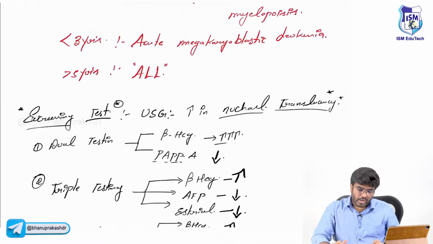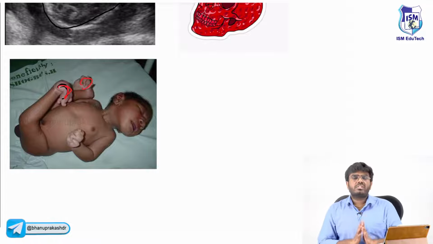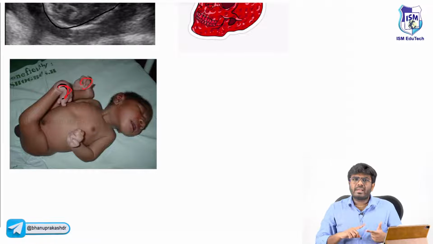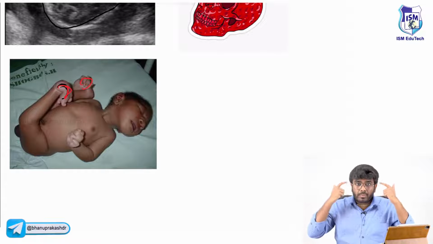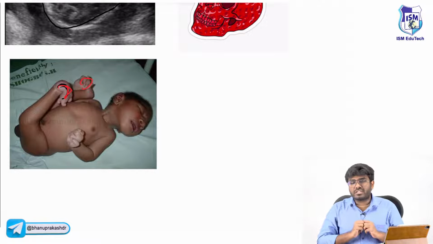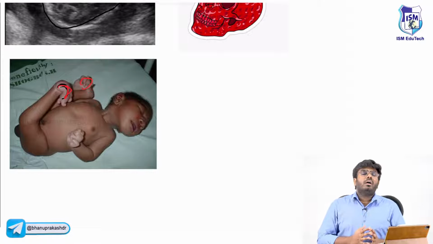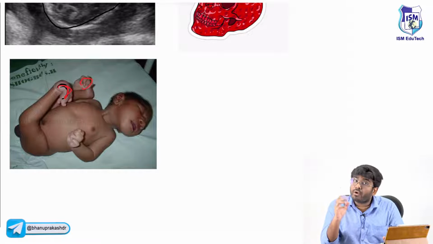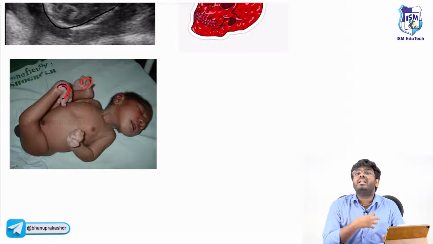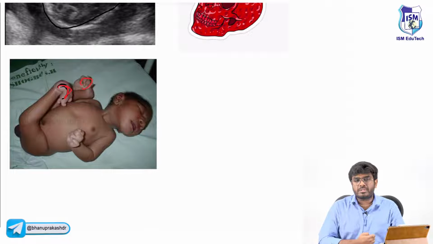What have we completed? We have completed Down syndrome. Just as a recap, regarding Down syndrome, what are the important points? Trisomy 21, mental retardation, mongoloid faces, oblique upslanting palpebral fissures, palmar Simian crease, Brushfield spots. Down patients are going to develop Alzheimer's disease by the age of 40. They are associated with endocardial cushion defects, Hirschsprung disease, and duodenal atresia.